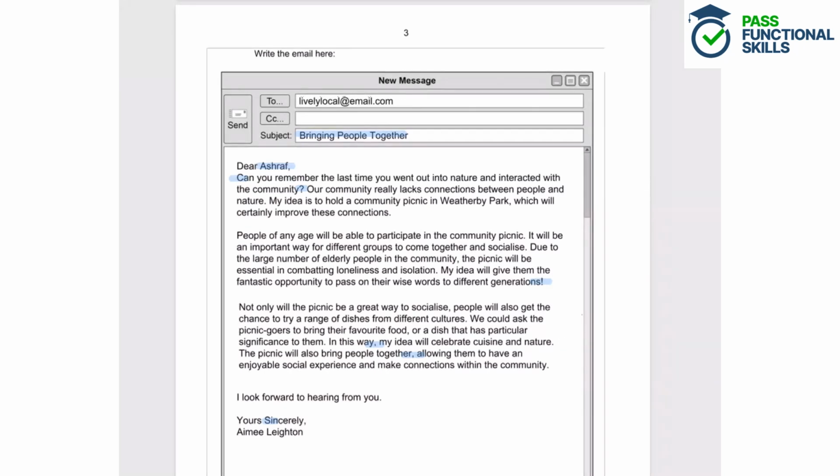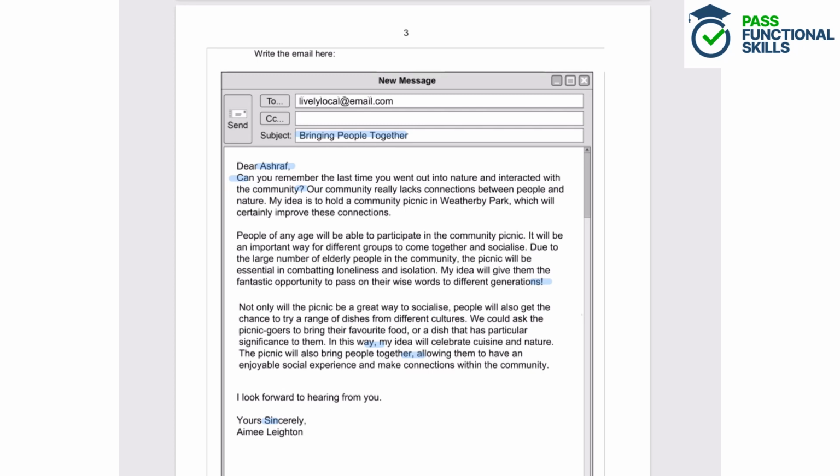Next, let's consider grammar and spelling. So each sentence that you write will need to be accurate and it needs to make sense when it stands on its own. So we know that the grammar in this answer is really strong because we read all of it out and everything made perfect sense. You need to make sure that everything is matching up.